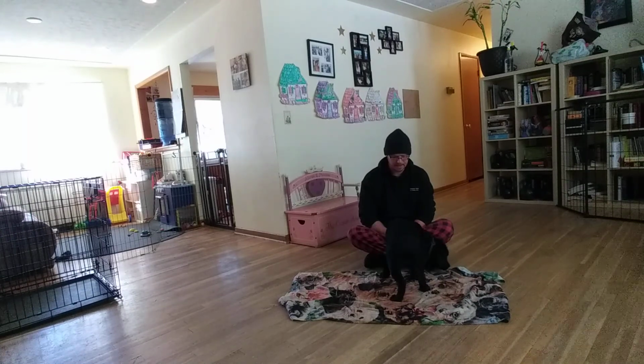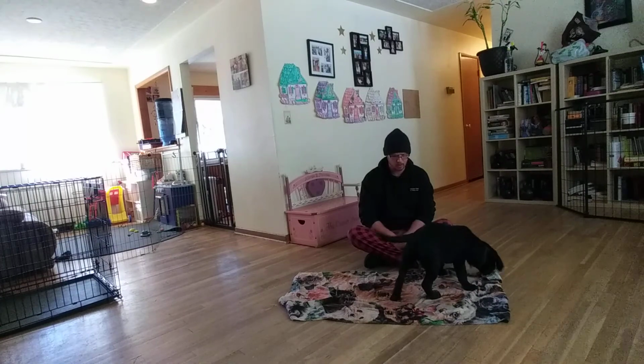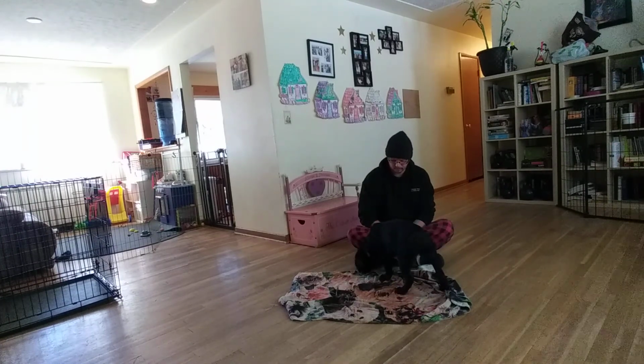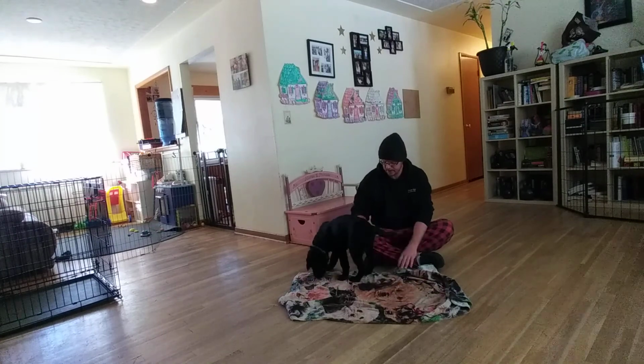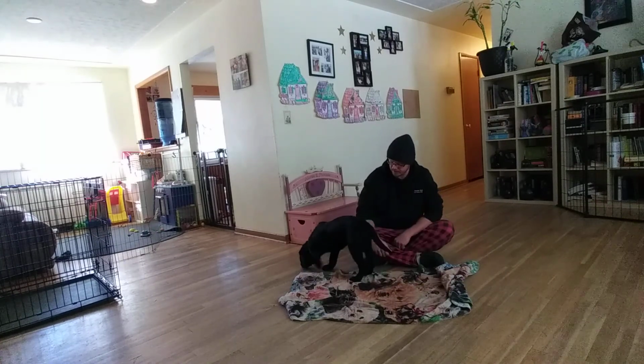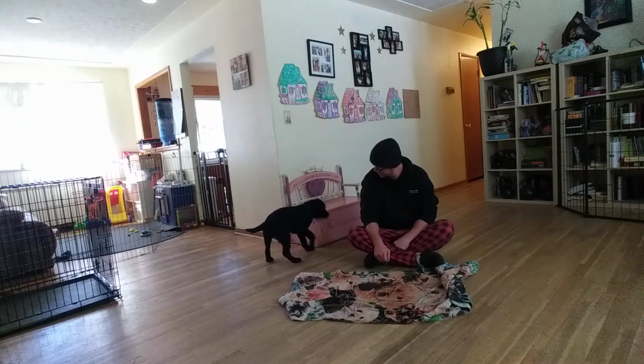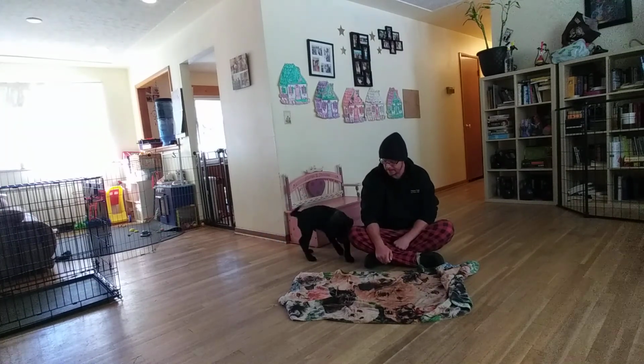So when he doesn't get treats is when he's going to be thinking, what do I need to do to get these treats? Good, I'm actually going to give him a treat here. He's sniffing down towards the mat. He garnered some interest in the mat. Ranger. And let it go.